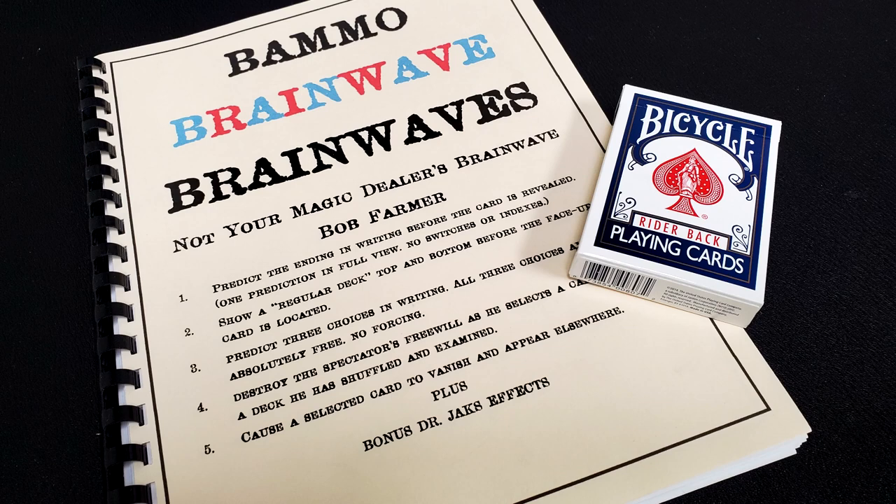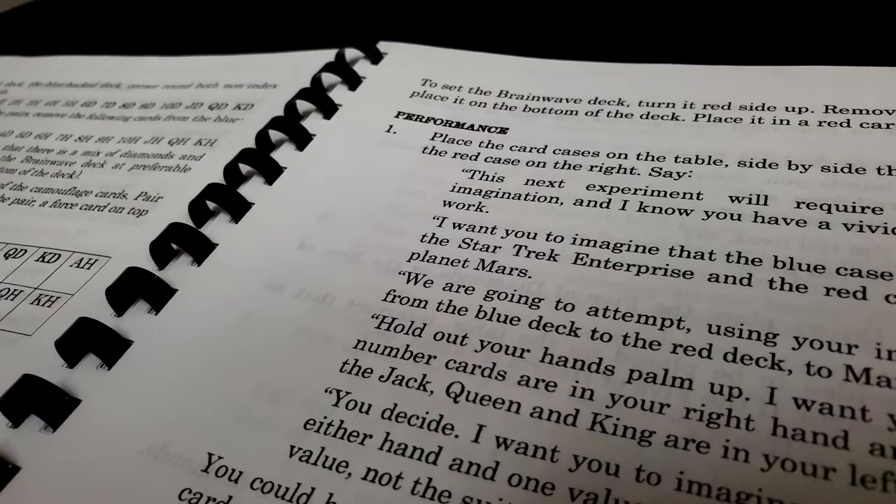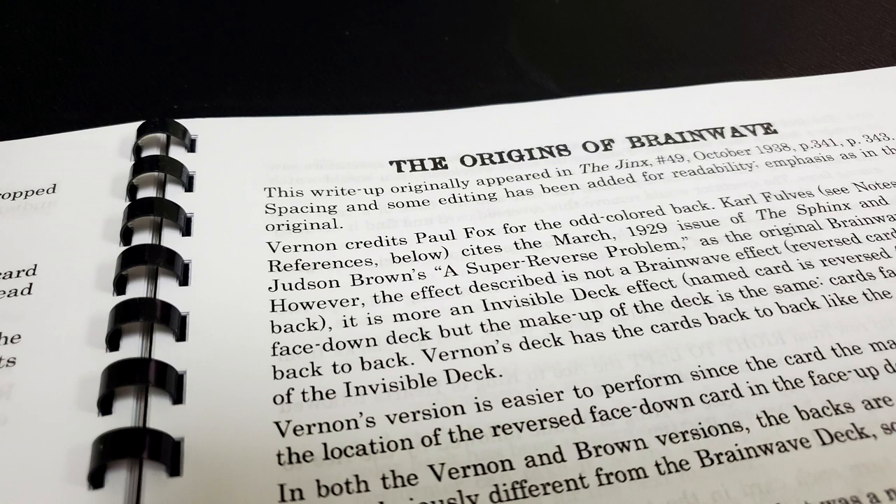Let's talk about what you learn in the PDF. He'll talk about how you make the deck and how it works, and run through one basic presentation. The first trick is called Third Eye Brainwave — it's sort of an any card at any number effect done with dice. The second trick is called Deck of Destiny, a two-deck trick using a marked deck and the BAMO Brainwave. He'll also teach you a color force should you want to leave the deck on the table. Then there's Transpo Wave, where the card vanishes from one deck and appears face up in another. And then there's Paul Rossini's Brainwave. He'll also talk about Brainwave origins, and there are some appendices and notes at the end.